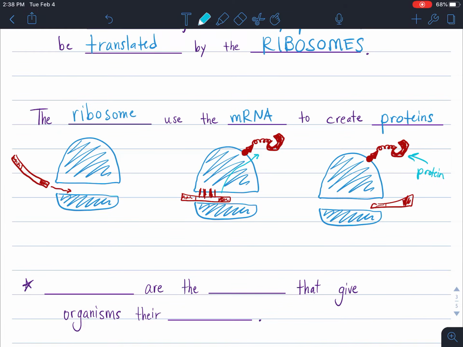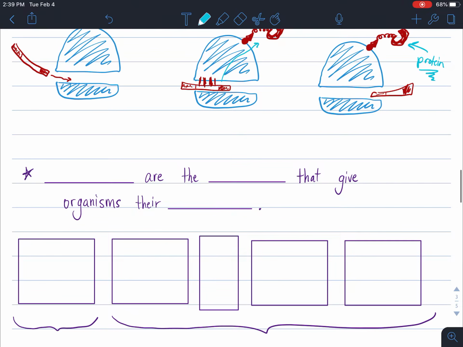Amino acids are like little building blocks, like Legos. But if a castle is built out of Legos, you wouldn't call the castle Legos, you'd call it a castle. A protein is built out of amino acids. We don't call a protein amino acids because it's its own creation once it's been built. So now we call it a protein. Proteins.